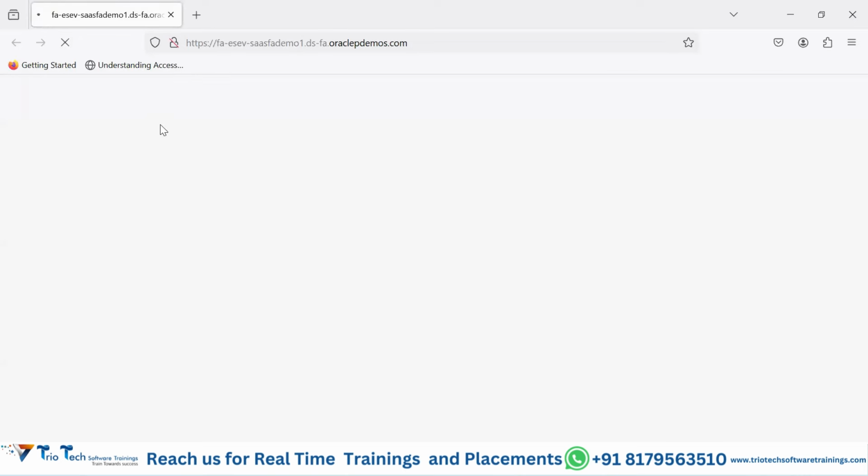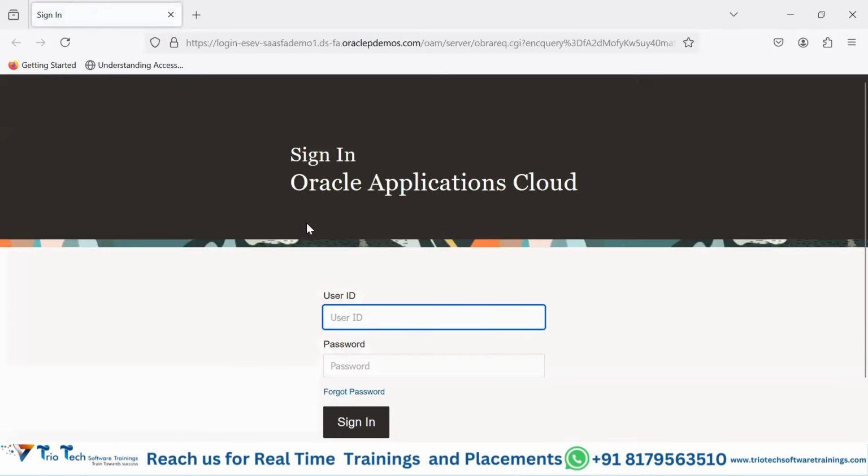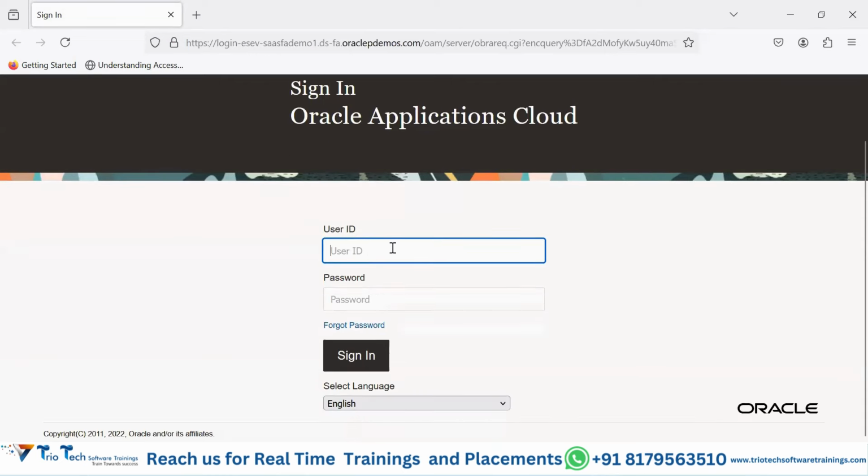Now, once you have this application, the web link, this is how it looks like. Once you receive it, you'll see the login page like this. Once you buy this product, you will get the user ID. Let us log in and see. Let me enter my username.